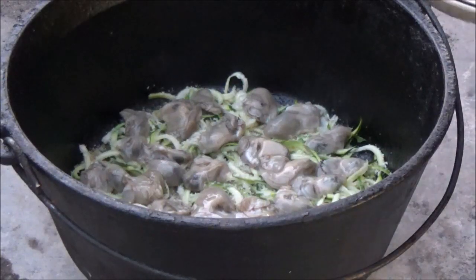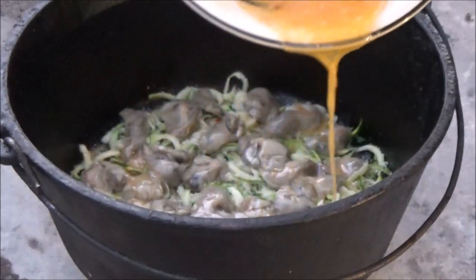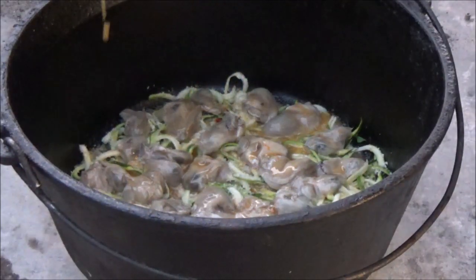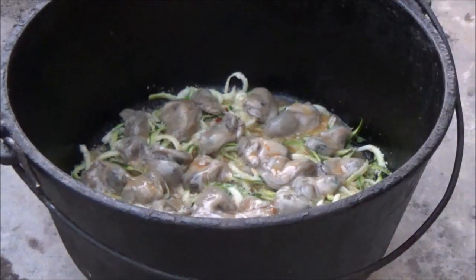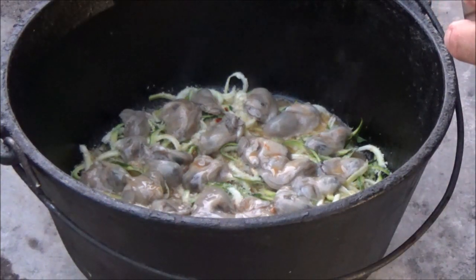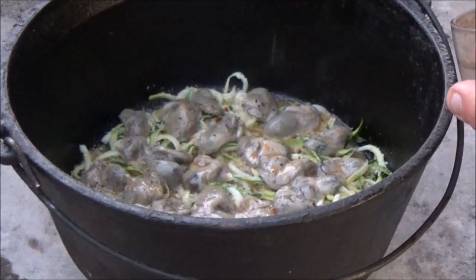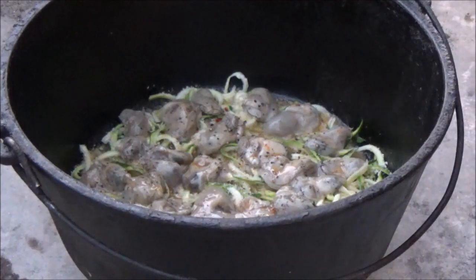Okay, so here we go. This is our butter sauce. Pour a little bit of that back over top of them. Not too much, just enough to make sure each one gets a little kiss. After that, just a little seasoning. This is a fresh cracked ground pepper, black pepper. Not putting any salt. These are salty enough right straight up.